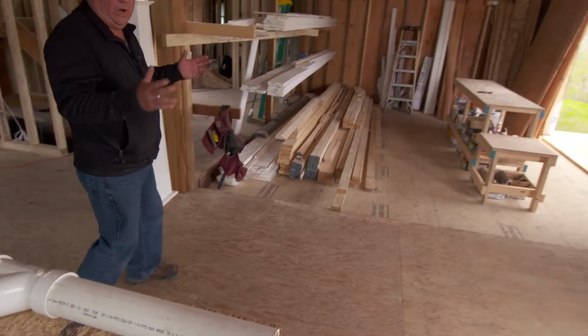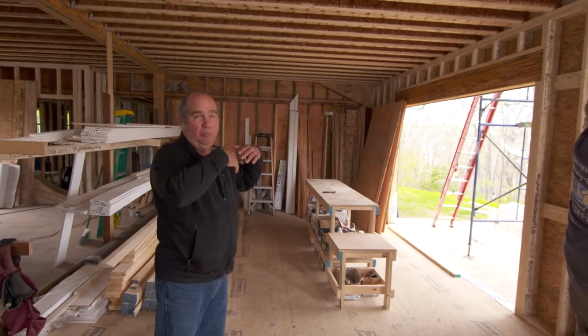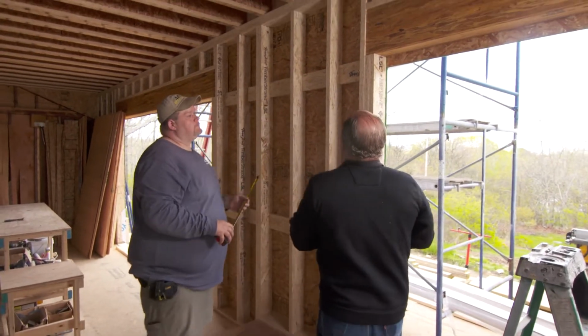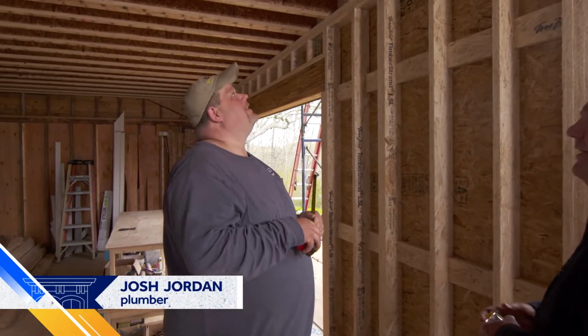Pretty straightforward. Now on this first floor, it's a wide open plan. You got a living room right here, you got a dining room right here, and you have a bathroom group right here. And there's no partitions, not like the partitions we had to run the master bath drain down. You also have all kinds of glass, and an outside wall right here where you really would not want to drill through the structure. I'm glad you're the plumber, Josh, on this one. How are you going to get it done?